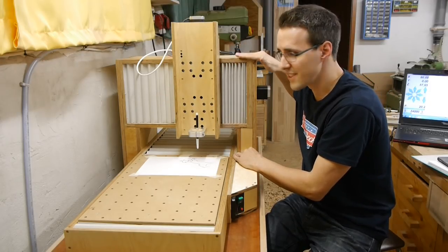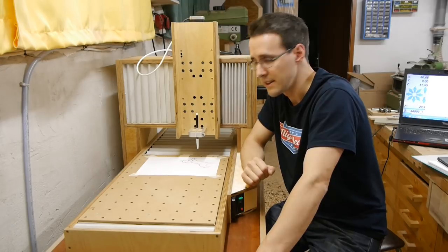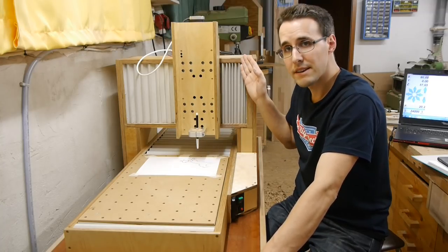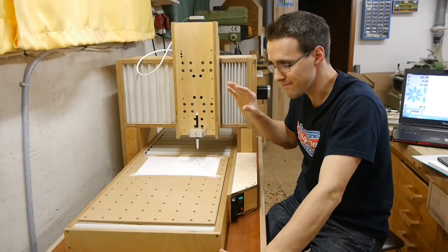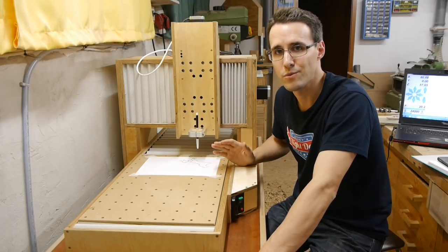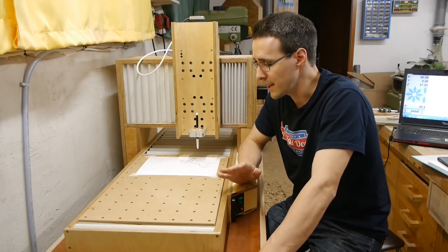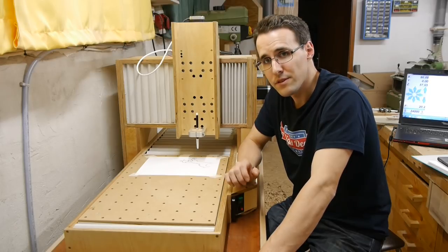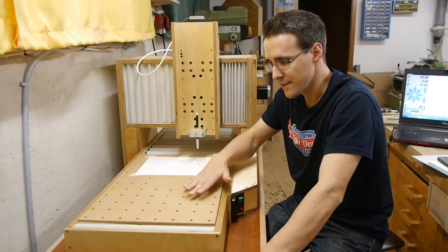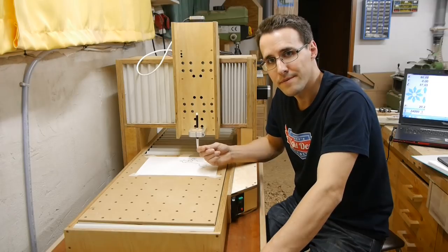And I think this could be the most realistic reason for this. So what can I do against this? I could try to level this x-axis about a quarter millimeter or something like this, and I don't know if this would work out here. So I think I could come out with a simple solution, and I've seen many people flattening their surface with a big router bit.